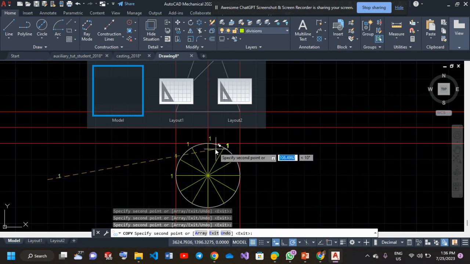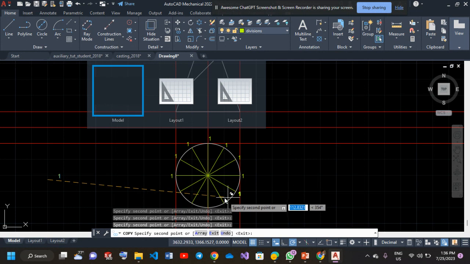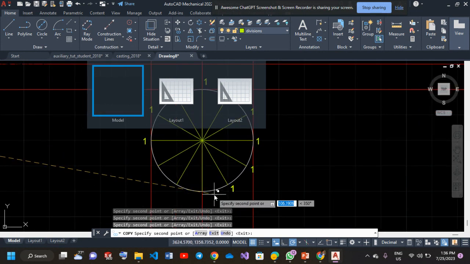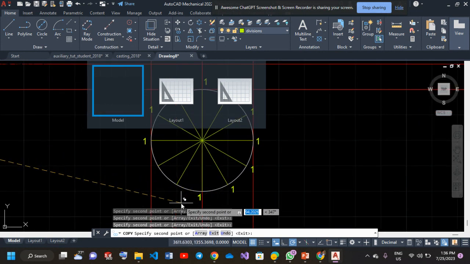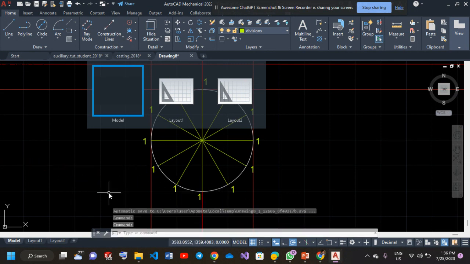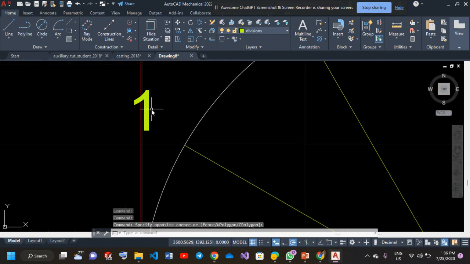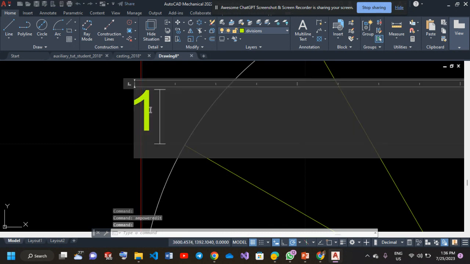Okay, nice one. So basically, I'm doing this for the drawing so that I'll be able to identify what I'm doing very well. Press escape, and then what I'm going to do now is to double click inside the text editors. Once I double click inside the text editor, I can be changing the numbering. So basically that is the essence of doing some of these things.